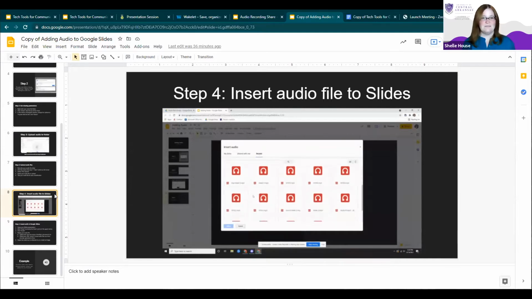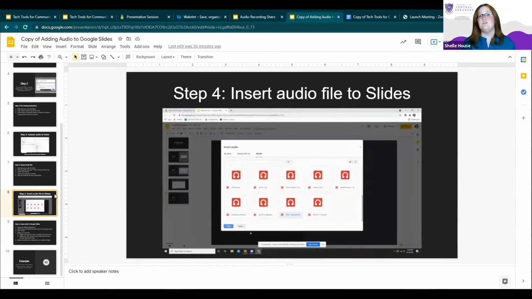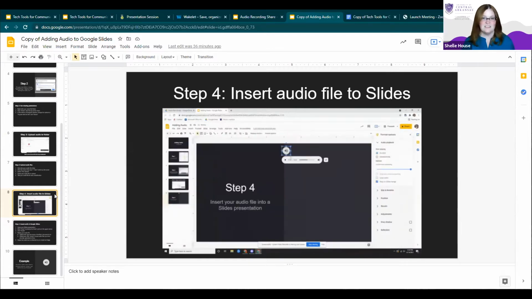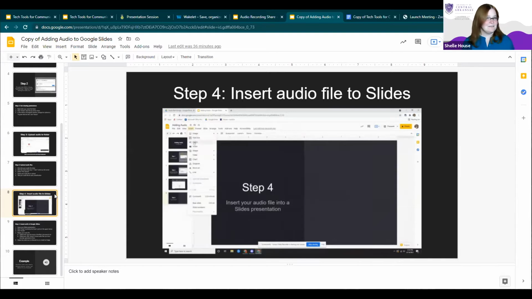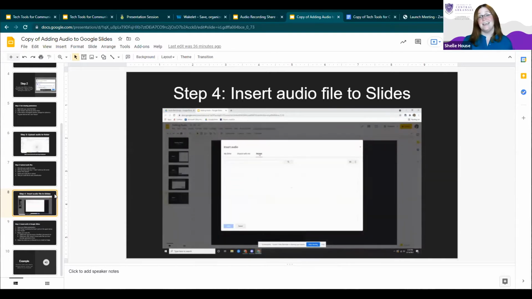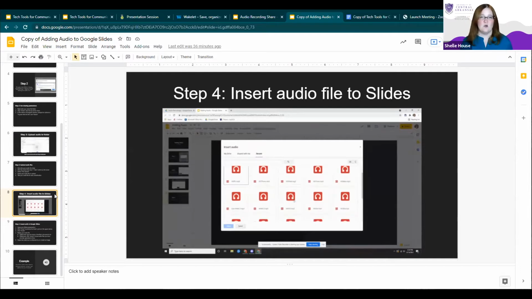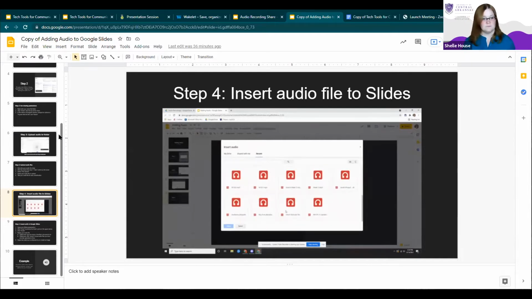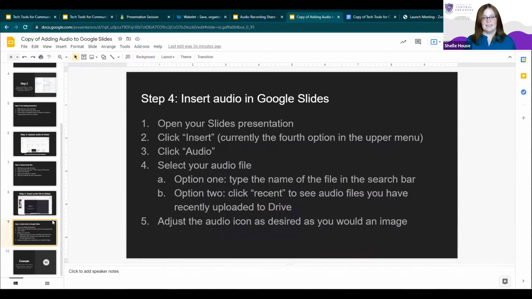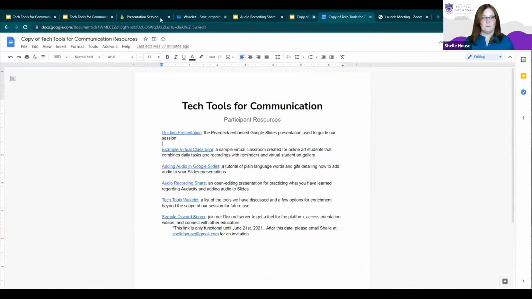But because you have set that audio file in Google Drive to open sharing permissions, everyone's going to be able to listen to it. If you skip that step and just upload the audio, you can't really predict who's going to be able to hear it and who's not. So you want to make sure you have that open sharing folder there first. Again, those steps are also written in plain language for how you can do that. So I hope that is helpful. You are going to be using those steps in just a little bit, so you can always come back to this tutorial if necessary, and I'll be here to help as well.